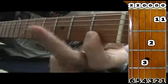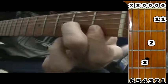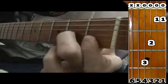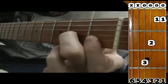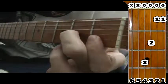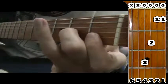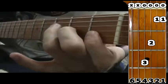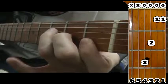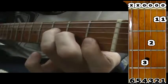Now take your second finger and place that on the third string, which is on the second fret. So recap that again. You place the second finger on the third string, second fret. Now the last finger. You place the third finger on the fourth string, and that is on the third fret. So the third finger on the fourth string on the third fret.